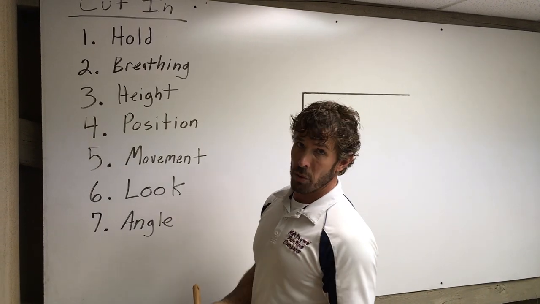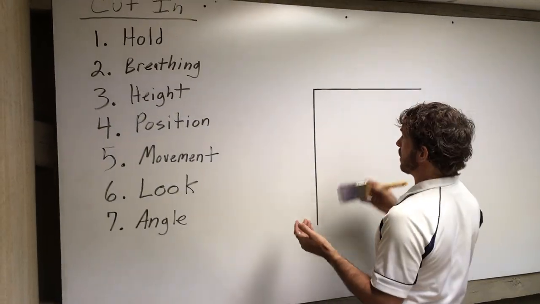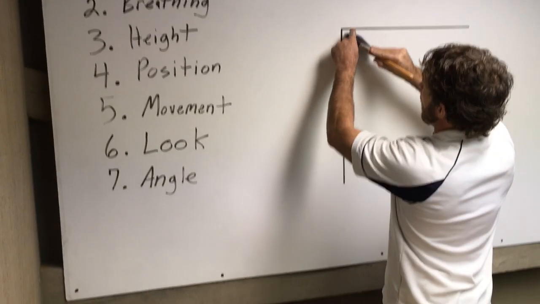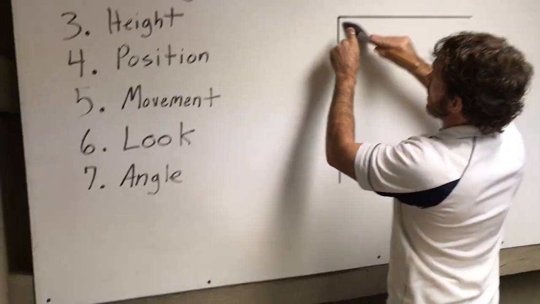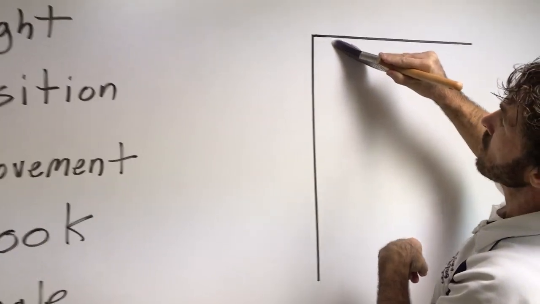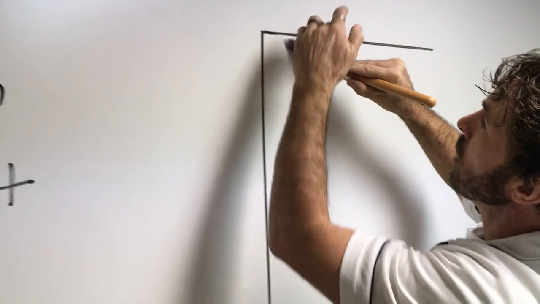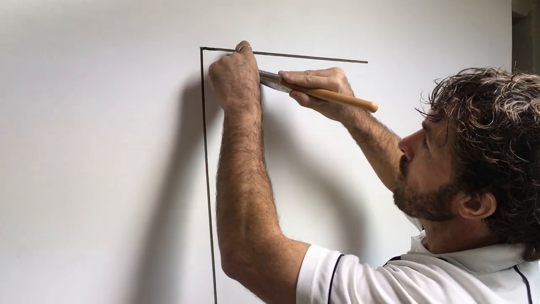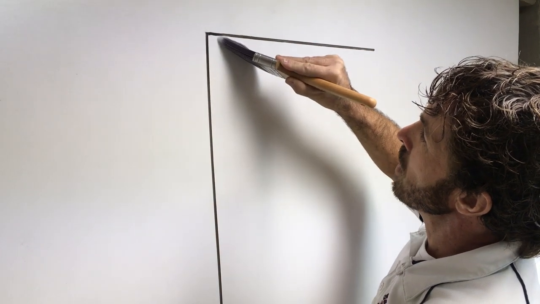Sixth is where to look on the brush. This changes a little bit as you get experience, but what we like to teach is to look about a half inch into these bristles. So as we are painting against a line like so, we're not looking here, we're not looking ahead of ourselves yet as we're learning. We're looking about a half inch into these bristles right there.